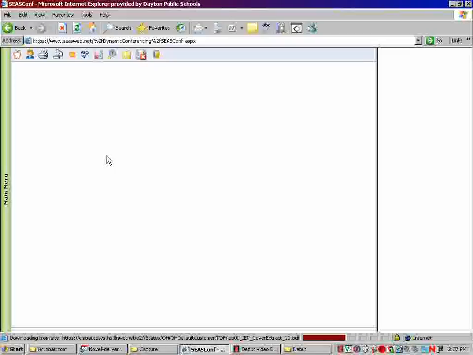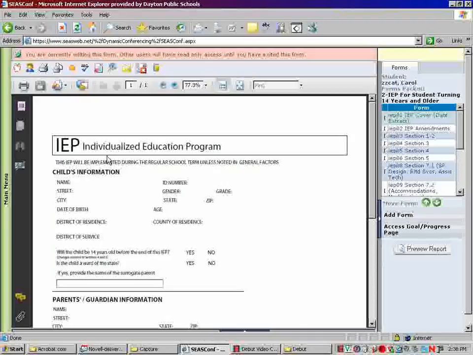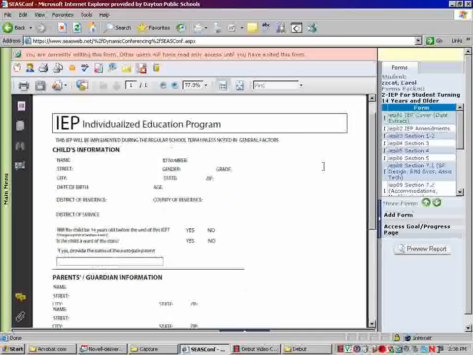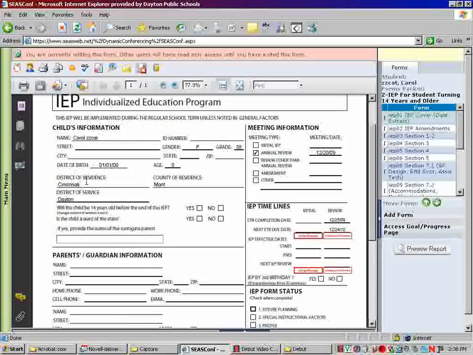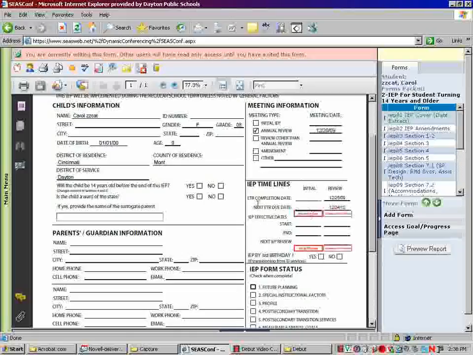And it will take me back to the student's IEP, if I wait a while. And when we're waiting for this to happen, we'll look and see what districts I just put on and see if they popped into the IEP. Okay, here's the district of residence, Cincinnati. Here's Montgomery County, and there was Dayton. So they all populated off of the form packet that we looked at. And here are the review dates for the IEP, but down here are the dates for the ETR. We put down 12/25, and there they are.